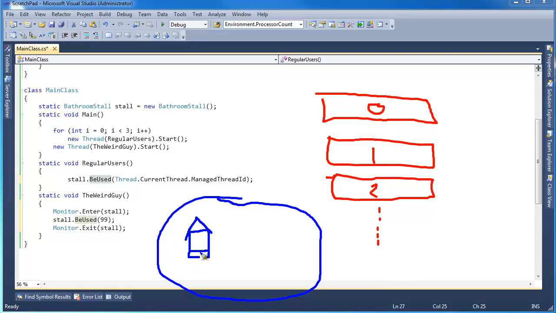So let's say you get 0. That's a 0. Then let's say we have another bathroom stall out here, and we come around and say, hey, lock on this guy. Well, his synchronization number, 0, is taken up by this guy. I'll draw a little arrow there to say he's taking up that one. So he's the second person, the second stall, sorry, and he's going to be a 1. All right, he grabs this one. So we have locks on this object, locked on that object.